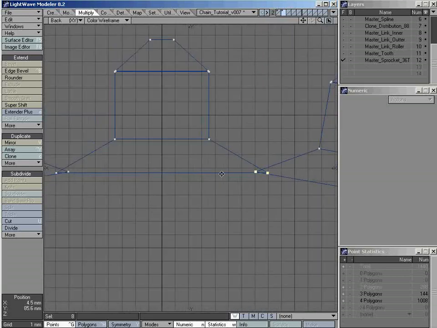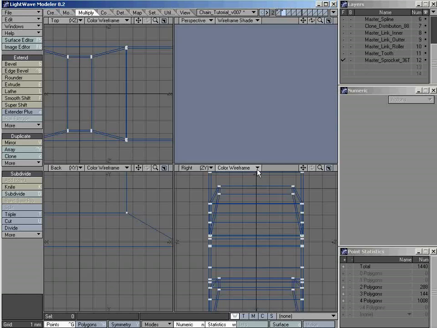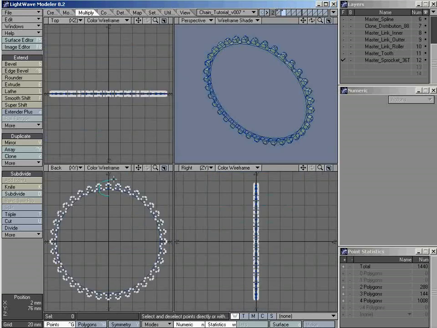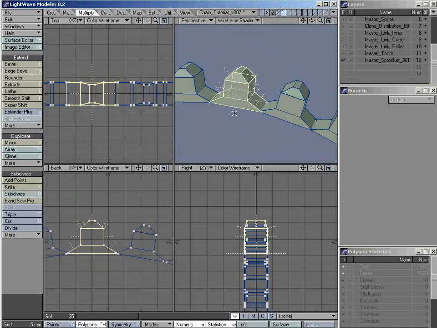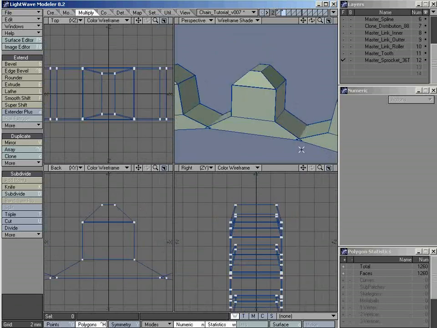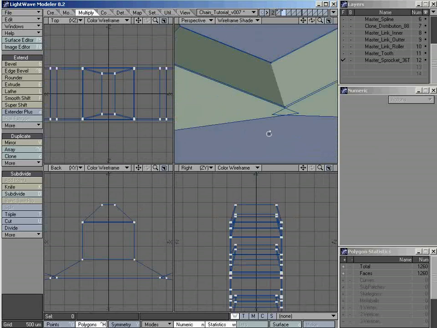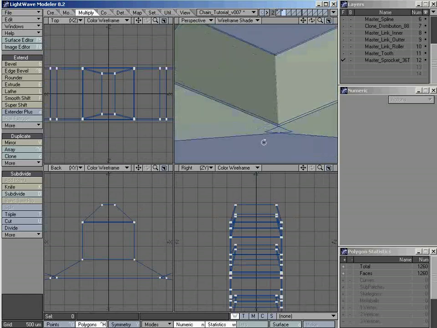So, if I show you that in the zoomed out, in the perspective window, this is the top tooth here, and you can see here that where the teeth have been patterned around, they actually overlap.